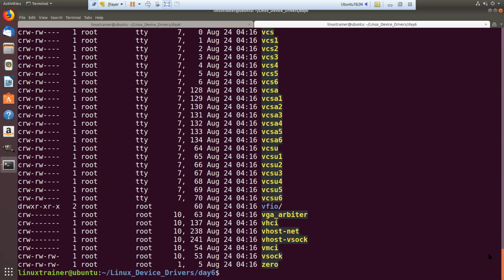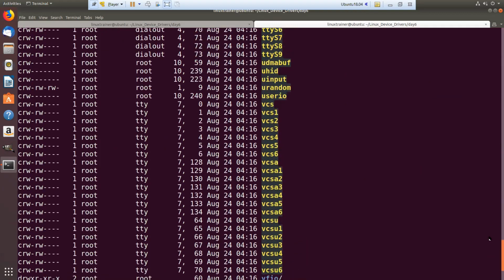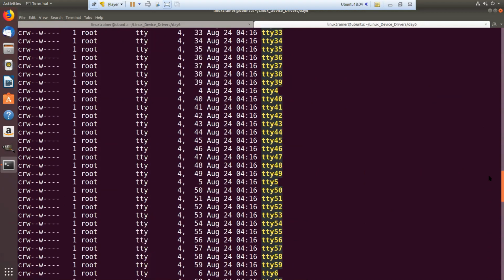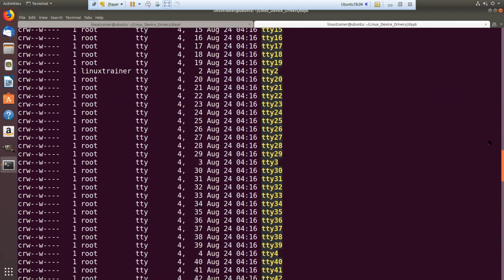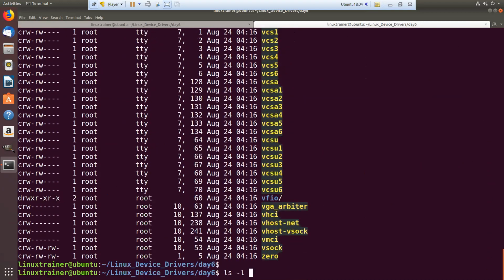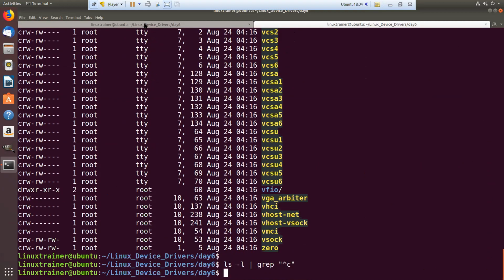If you have b at the beginning, it means it's a block device. So you can just do an ll on that, or ls -l. If it is a b, it means it is a block device. Or you can say ls -l and grep for lines starting with c.